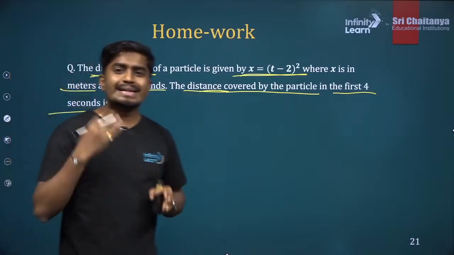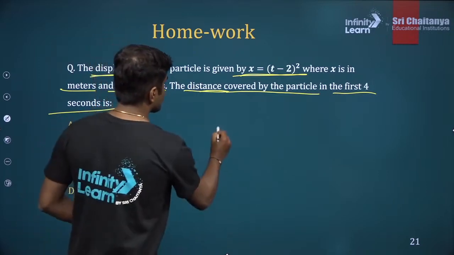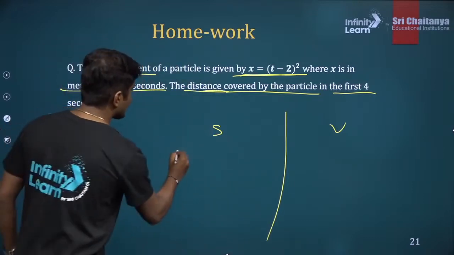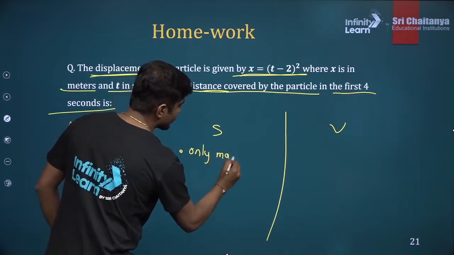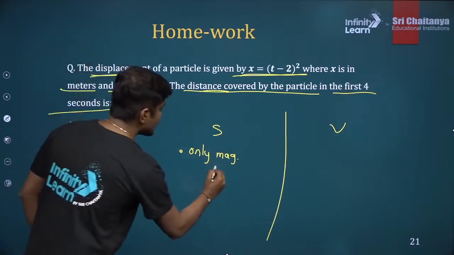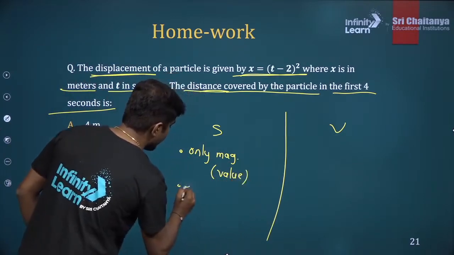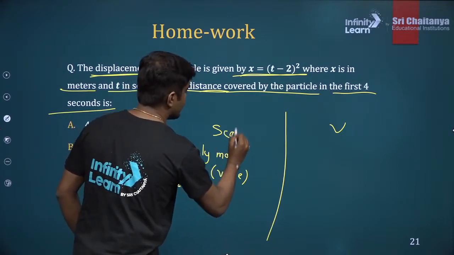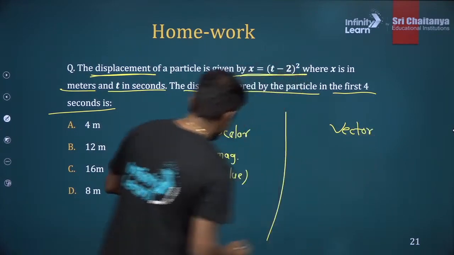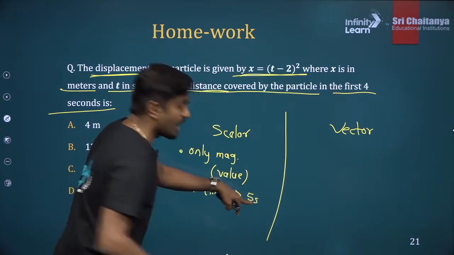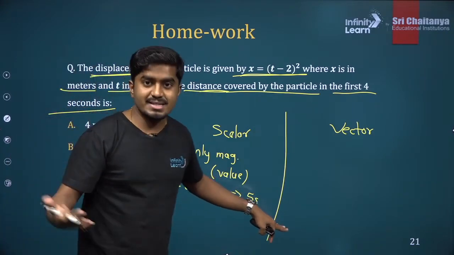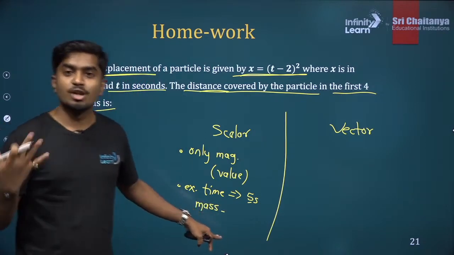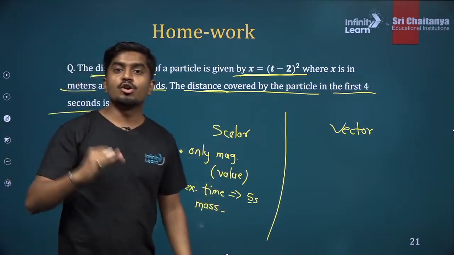Okay. So now I'll quickly tell you what is a scalar and vector. Very simple. Scalars are those quantities that have only magnitude. And what is magnitude? It is a value. Magnitude is nothing but value. For example, let's suppose you measure the time. Time is a scalar quantity. So time you measure in, let's suppose, 5 seconds. Seconds, minutes, hours. So these are only values. Or you measure the mass of the object in grams, kilograms. So again a scalar quantity. They do not have any direction.